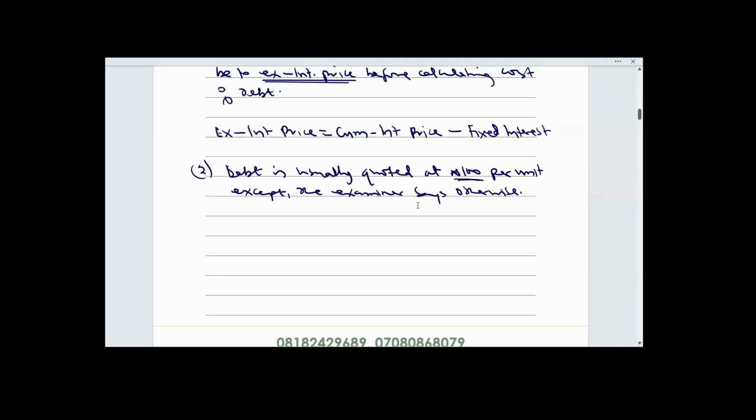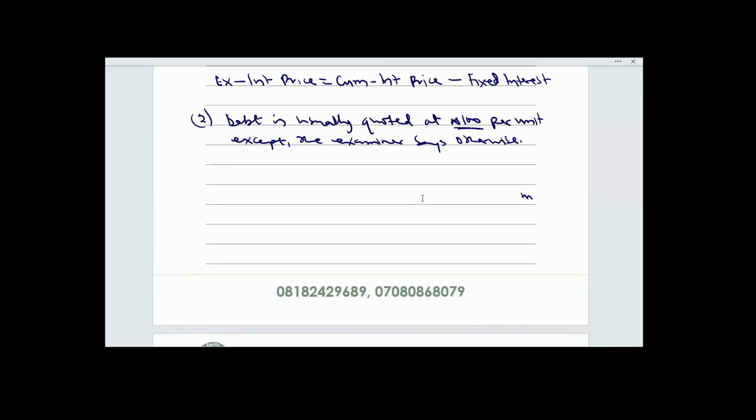That's why whenever you are given interest rates, you don't need to divide by 100. Say, for example, you are given an interest rate of 5% and you are asked to calculate cost of debt. Just use 5 instead of 5 over 100, which is 0.05, because you are still going to multiply with 100 naira per unit. So always ignore the percentage when you are calculating for debt. Now, let's have short examples. Let me stop sharing. We'll come back to this later on.